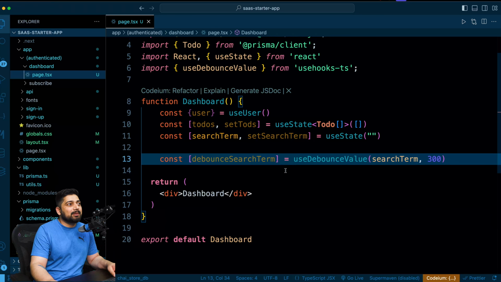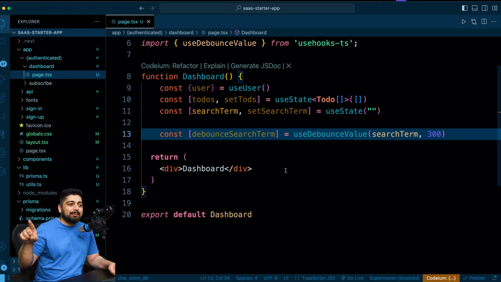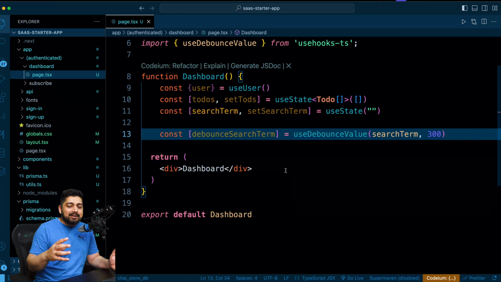And by the way, if you don't know the debounce concept, sometimes when you hit your APIs, it's a constant request of it. You don't want to keep on sending the APIs. You want some intentional delay, that when the user is typing, I don't want an immediate request to be sent on each keystroke. I want some 300 milliseconds delay, some 400 milliseconds delay. This is a standard practice in every production app.